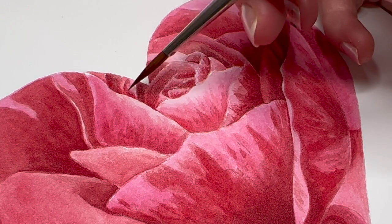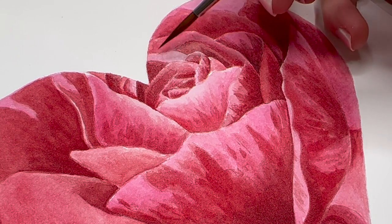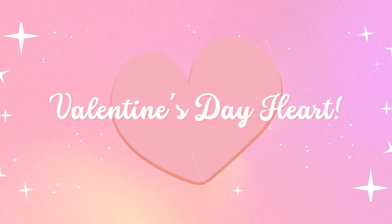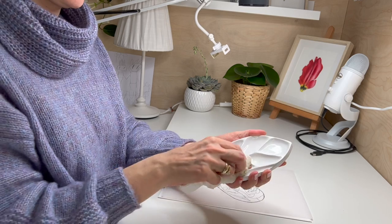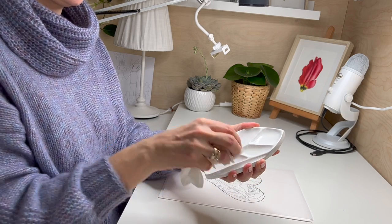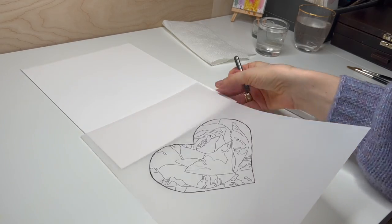Let's paint today Valentine's Day Rose Heart Tutorial with watercolors. Roses are very characteristic to Valentine's Day, but I wanted to make something different. Line drawing is available for download.